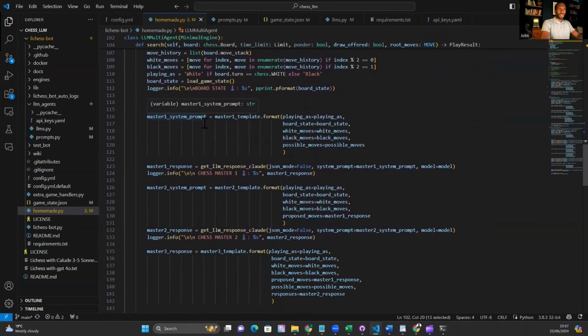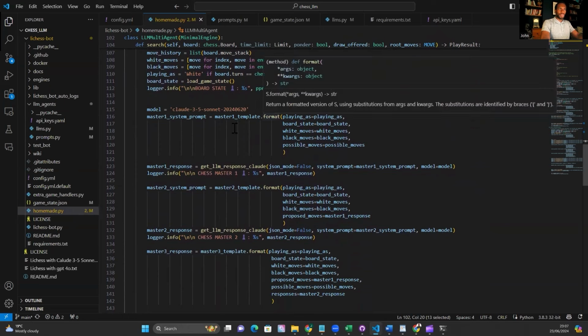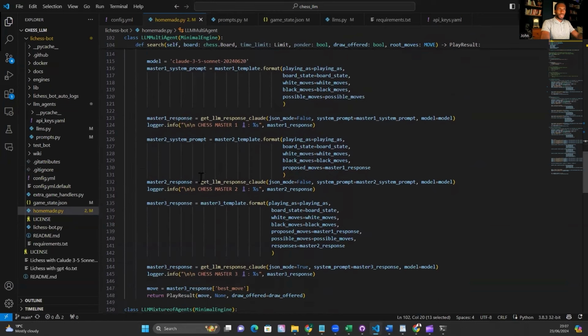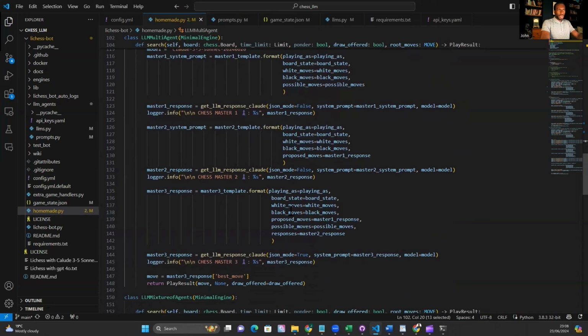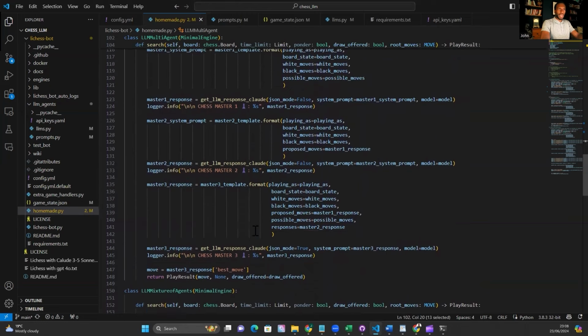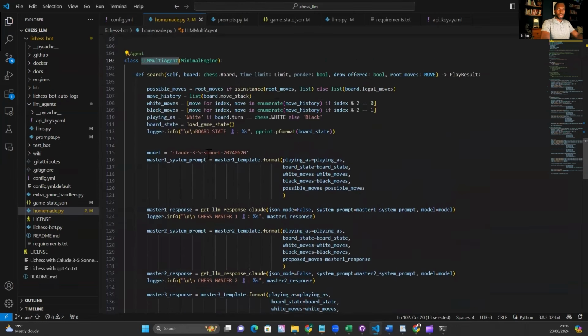You have the first prompt here. This is the master prompt, and that is where we're asking the model to come up with some moves. So we have chess master 1 here. And then master 2 is where we're asking the model to critique those moves and tell us possible responses that black could make, or that the opponent could make, because it doesn't have to be black. It could be white if we're starting as black. And then we have response 3, which takes all of that information from master 1 and master 2 and generates the best move. And this is all working off the Claude Sonnet model, as I mentioned before.